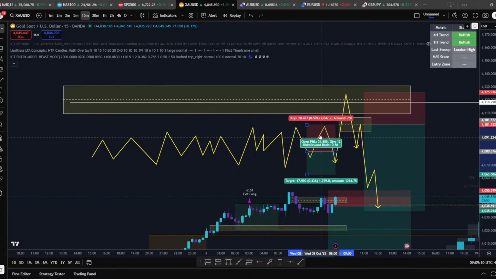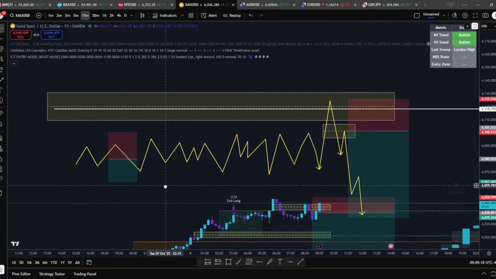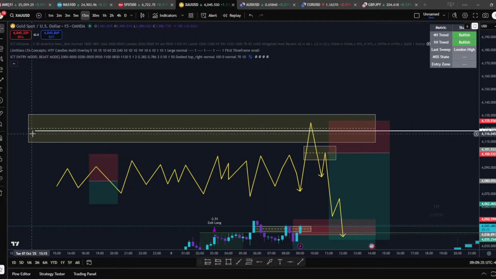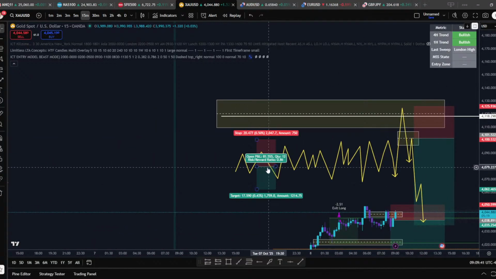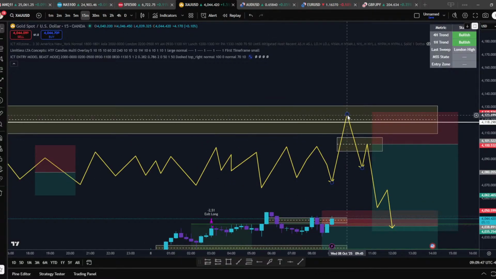Look at one common factor, right? Is that over here, above here, is a bunch of people's stop losses. This candle here sweeps all of those stop losses, takes them out, right? It then delivers from a higher time frame fair value gap. That even could be a 5 minute. It doesn't have to be a 15 or an hour, but ideally a 15 minute or an hour. We sweep liquidity. That is the most important thing. We sweep liquidity.